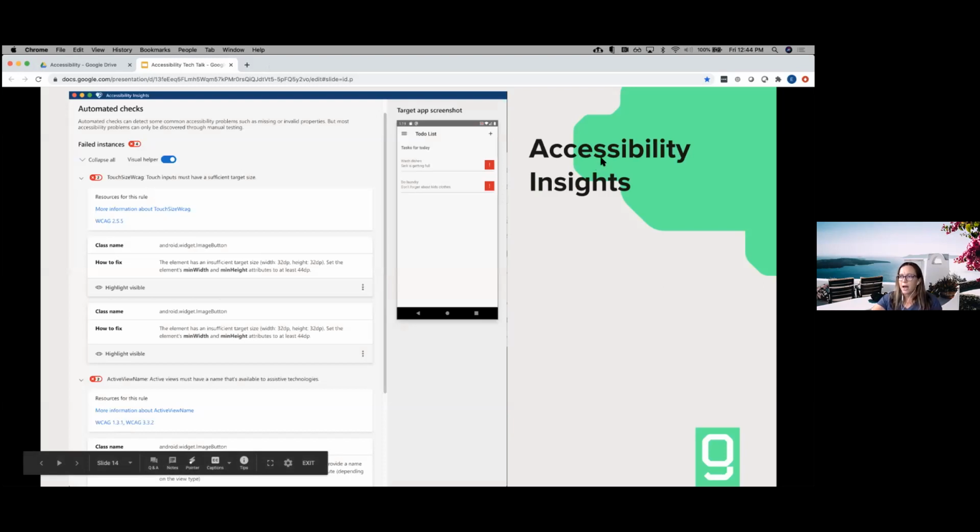On the right is a screenshot of the Android app that we built, which was exactly the same as what we just saw for iOS. This is just a screenshot of the Accessibility Insights tool, what it could ultimately look like for you. It takes a snapshot of your app, just like iOS, view by view. For this particular instance, it complained because the two pencil icons on each row in our list didn't have a sufficient target size. So similar to iOS, on Android you need a minimum width and minimum height for things such as an image button, if they are going to be tappable and interactable.